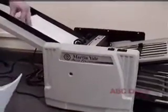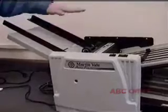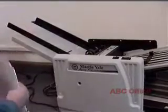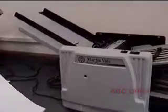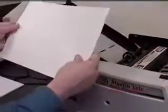Now, the 1217A paper folder, unlike some of the higher-end models, does not have a retractable feed tray, which means the feed tray does not dip down, allowing you to put the paper in. And because it does not do that, you actually need to fan the paper. Now, it is a top-grabbing friction roller, so you'll want to just basically square the paper up.